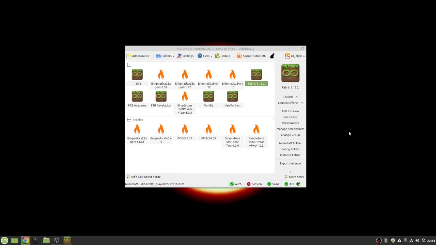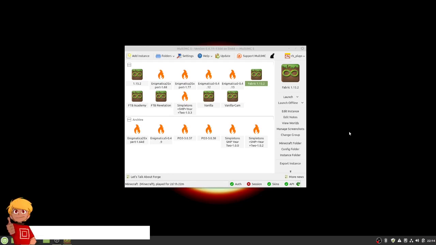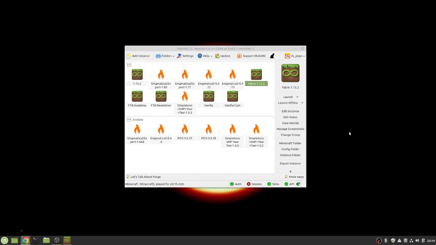So MultiMC, like I said, I've used it for years. It is very versatile. It is absolutely Linux friendly. I believe it was designed for Linux in the first place, but you can get it for Windows and Mac OS. And today what we're going to talk about is how do you download it, how do you set up an account in it, and then what are some of the settings that you have to pay attention to get it set up.